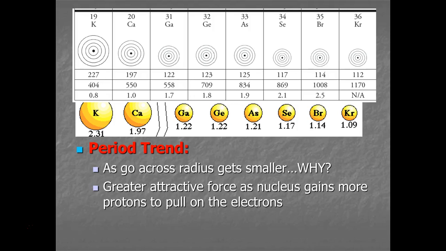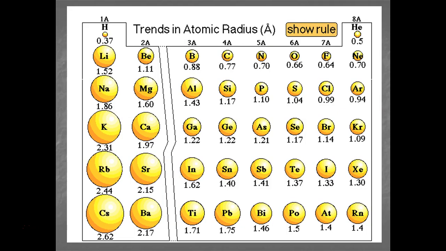As these are feeling a larger and larger charge coming from the nucleus, the electrons on the outside are getting sort of sucked in by this larger charge in the nucleus. That is what's happening as you go across the period, and so they get smaller as you go across the period, which seems counterintuitive because you're adding more electrons on. But again, you have that greater charge in the nucleus, and that greater charge is pulling the electrons in, and they actually get smaller as you go from left to right.